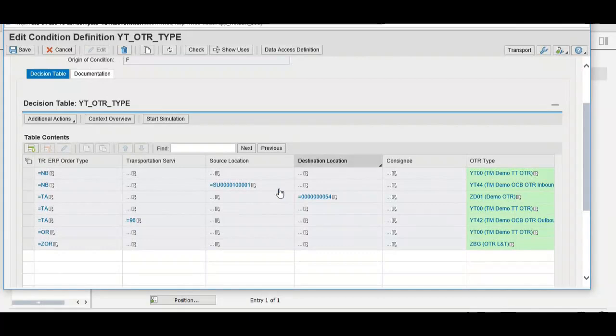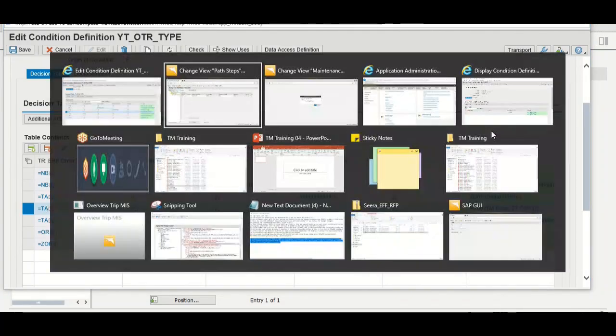Okay, so our OTR type, the expected OTR type for us will be this one, this line, YT00. Okay, so let's do a transaction.